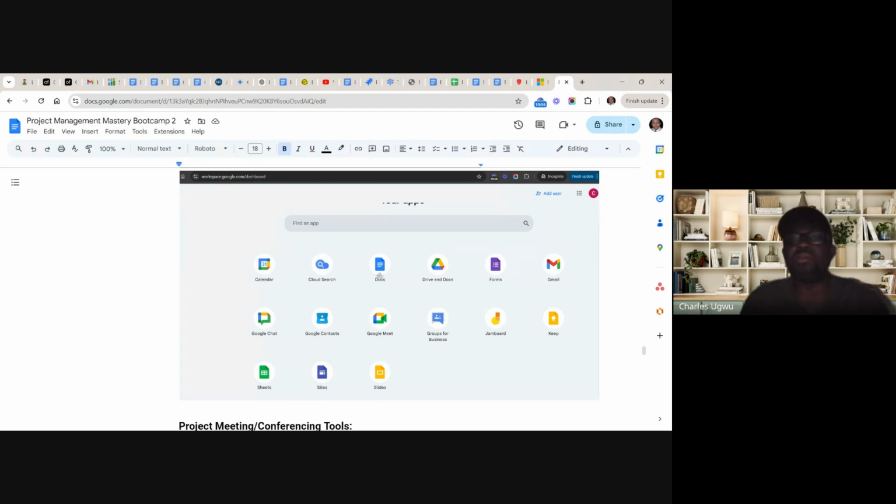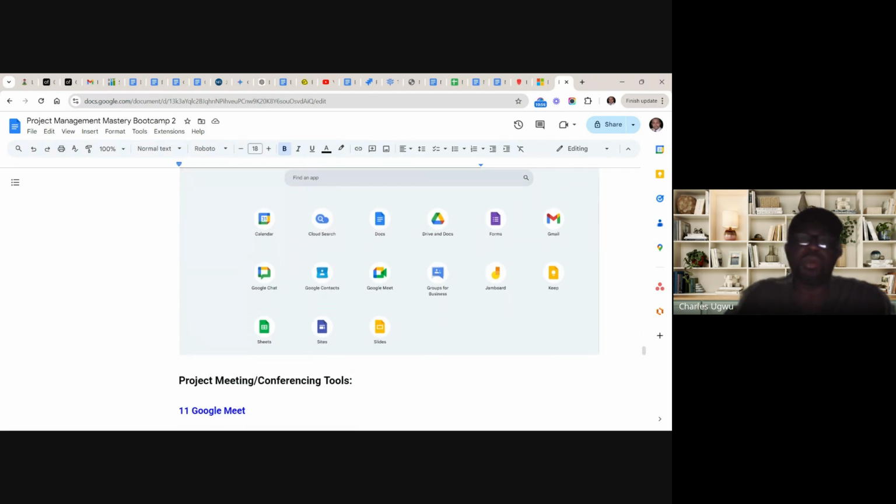With Workspace, you have Calendar, Doc, and Drive where you save your projects or anything. This is Forms, this is Gmail, this is Google Chat, this is Google Meet, this is Google Contacts. There's so much we have here. We have Google Sheets, Google Slides.